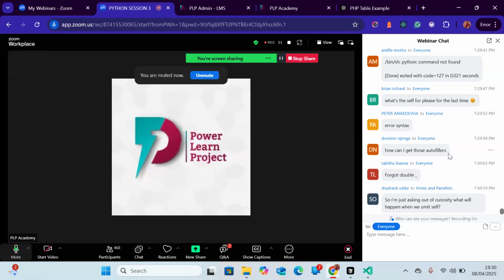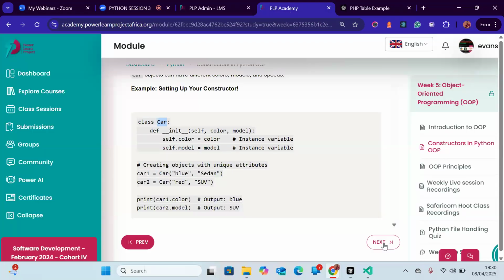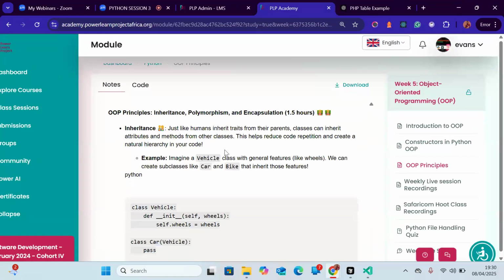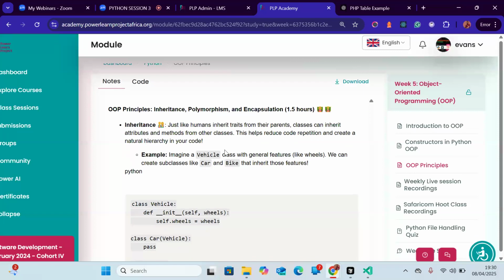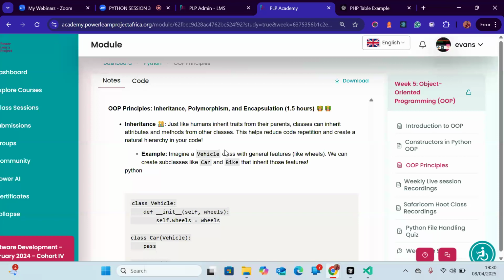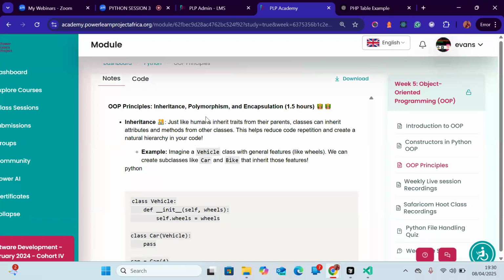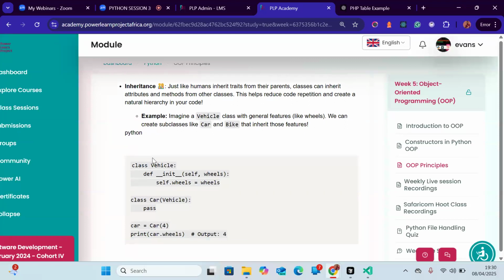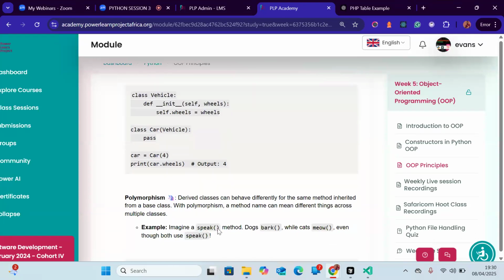I want us to go to the last topic of the day, and that is the principles of OOP. You have already written the first example, but I'm going to explain.